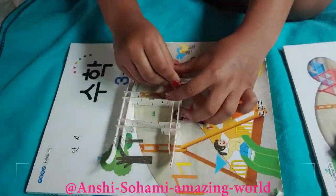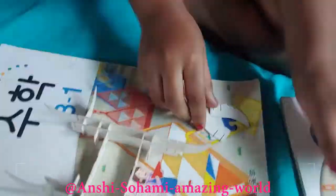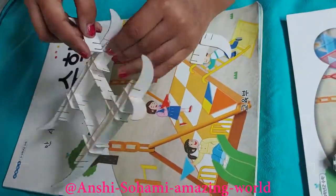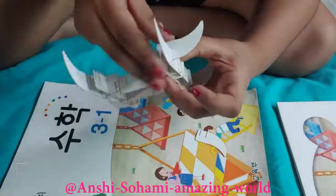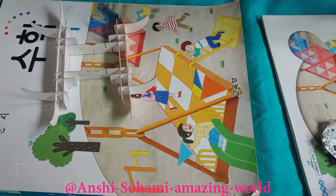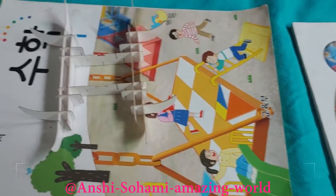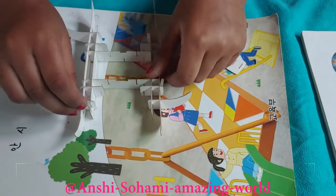Okay. When it's done. A, B, C, D, E, F, G, H, I, J, K, L, M, N, O, P, Q, R, S, T, U, V, W, X, Y, Z. Okay. Open the mouth and go. It'll go in here.